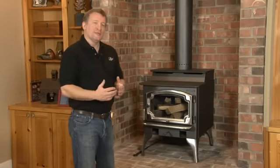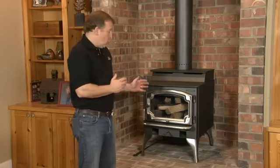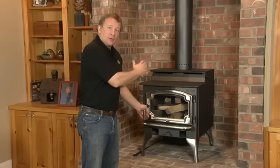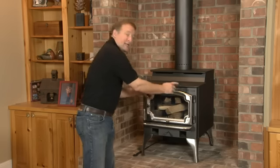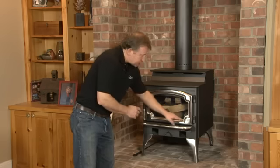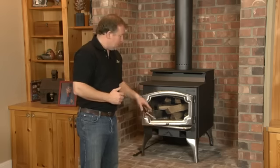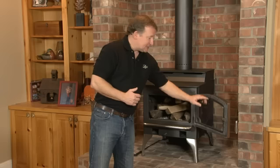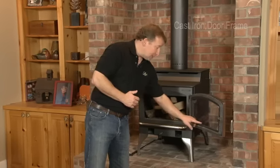The Lopi stove has got several areas of construction that really stand out from the competition. One of those areas is the door construction. Door construction looks like anybody's door on the outside, except it's got some unique designs — these nice areas of bosses with this return, giving it a real classic timeless, very traditional look. When you open up the door, one thing you'll notice on the inside is that it has a cast iron frame around the inside, as opposed to clips that hold the glass in on other manufacturers' stoves.